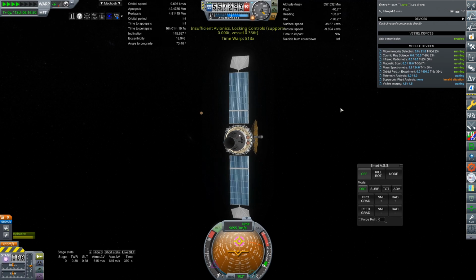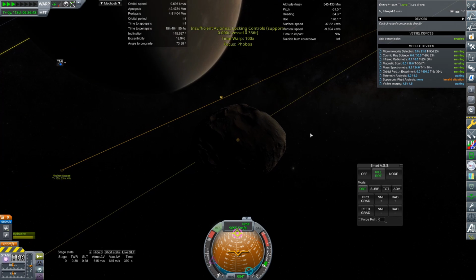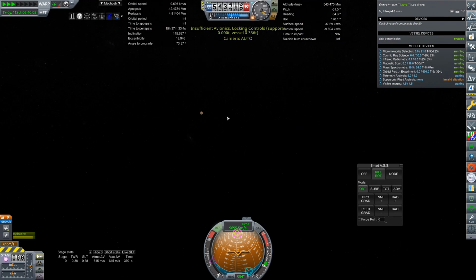So yeah, we are approaching and still rotating. Why are you still rotating? Did you not do that? That'd be great. Just kill rotation and then just stay. That's really all I'm asking for. Okay, there we go.